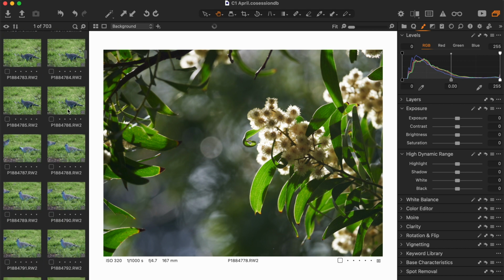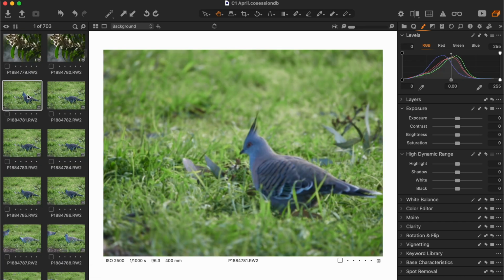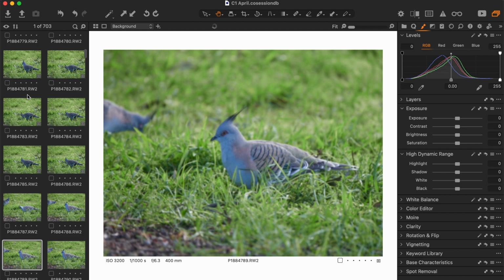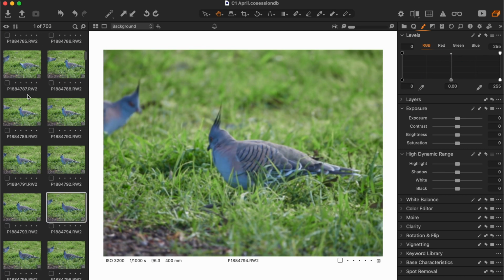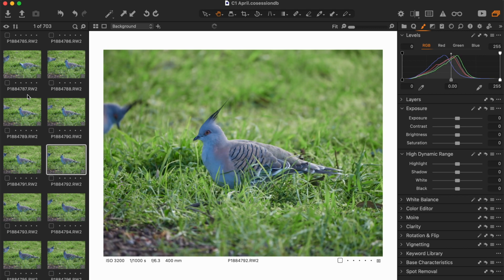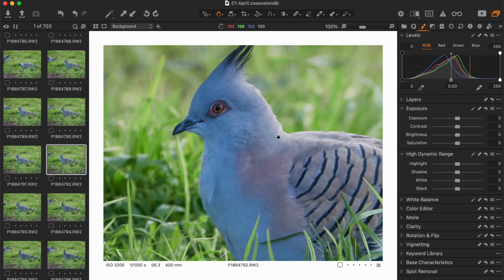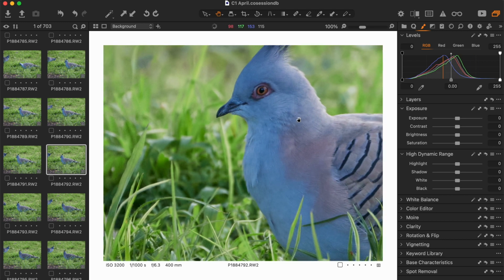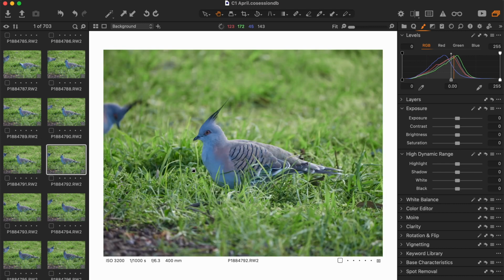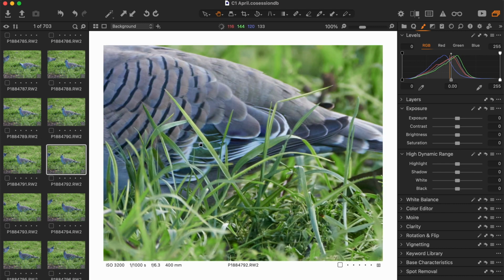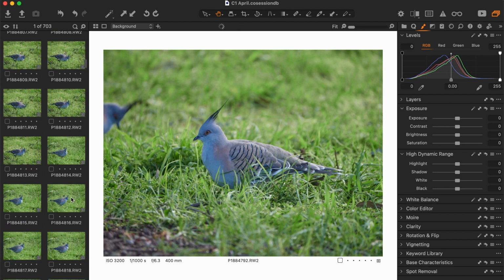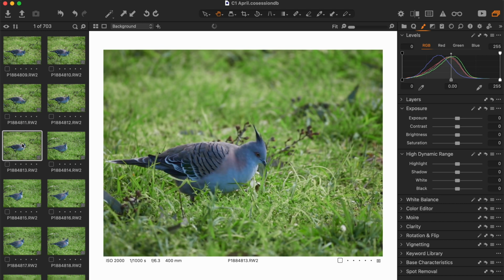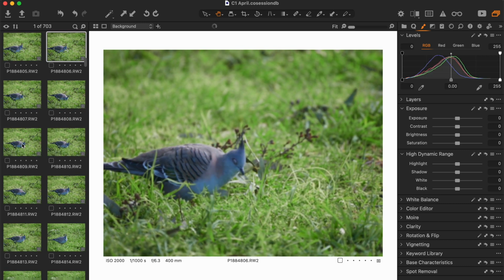But just to give you an idea, when I got there, I saw some of these crested pigeons, and I hadn't actually been out to shoot some birds in a while, and so I end up taking photos of just about everything I see. And these guys were pretty cute. You can see they've got those really beautiful colours. They're not so plain. They've got a little bit of green down here, like a tealy green, going down the sides. There's somewhere I've even got them properly in focus as well.